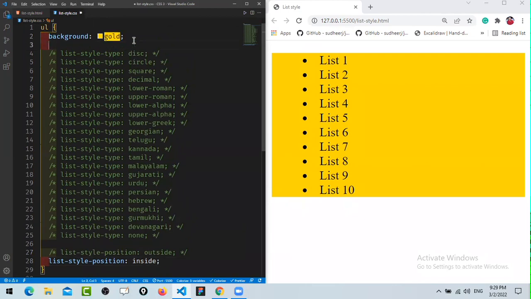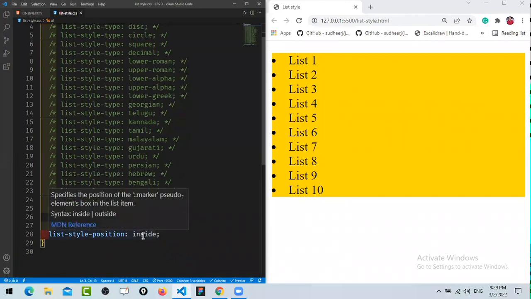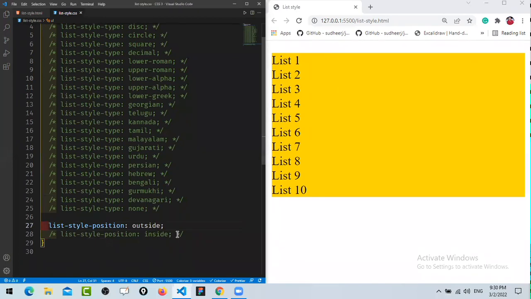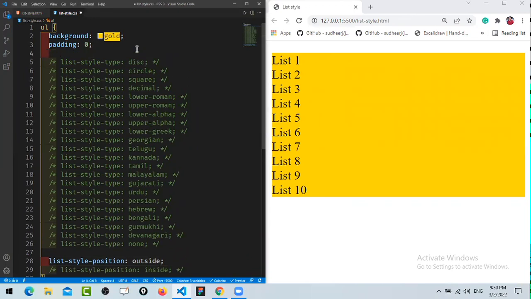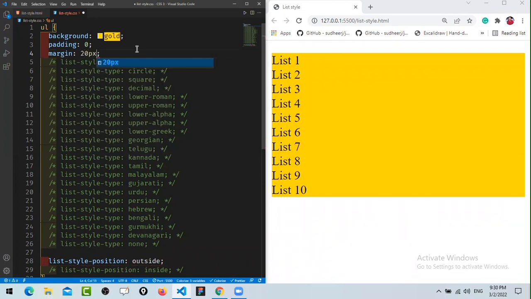I'm going to remove here the padding. So right now I'm using list style position inside. That's why these bullet points are inside this. You can see the background color we have applied. If you use outside, then bullet points will be outside that box. So it is there, but you are not able to see. For that, we can use here margin, let's say 20 pixels.